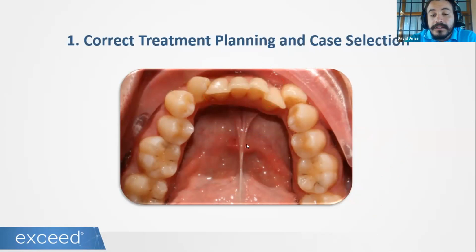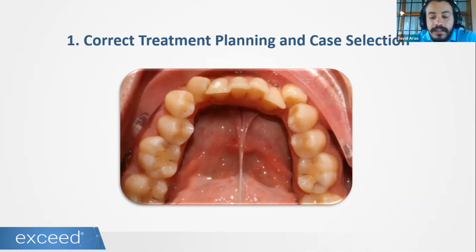So if I see that maybe I'm 10 degrees away from ideal, it's very easy for me to give an instruction to the technician, because I just want to tell the technician, okay, just go ahead and do 10 degrees of buccal crown torque or lingual root torque. So having an analysis is going to help me a lot to create a better plan and to make sure that at the end, what I'm going to have is a very successful result, that I'm going to be able to find that anterior guidance in a perfect balance, those lateral movements.